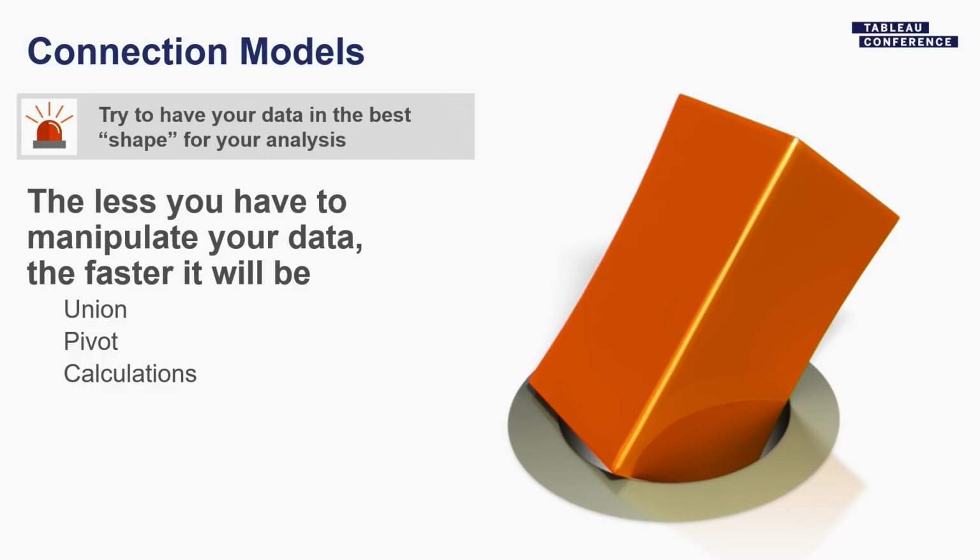Related to this is the idea, we can do all of these great things when we're preparing data for analysis. We can do unioning and pivoting, we can do split calculations and all sorts of other data prep, and that's great because, again, it's a tactical response to an issue where we want to analyze something quickly. But all that work consumes process time, cycles of work. So the better your data can be shaped for the analysis you need, the faster it will be in Tableau. And this is a good case for building views off of the data source to satisfy your analytical requirements.